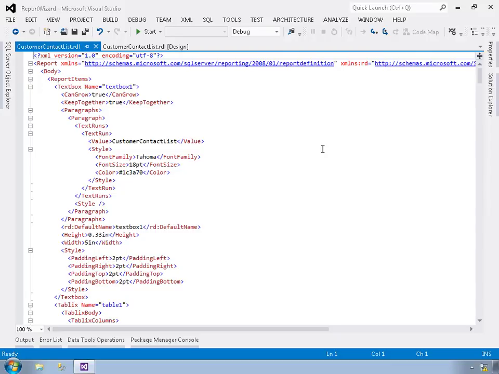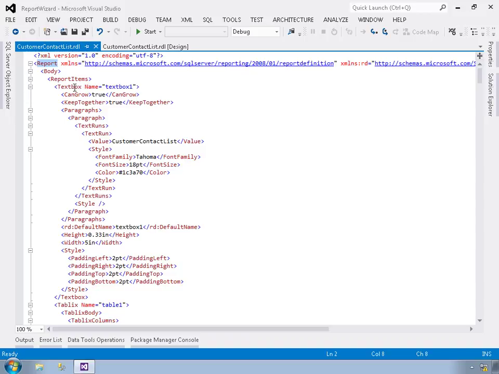Alright, so if you explore the RDL for a typical report file, you'll find that there are a few key elements. This Report element here contains all other elements and defines the namespaces used by the RDL, both for the report definition as well as an rd namespace with information used exclusively by the report designer and that's not actually part of the report definition itself. That is things like locations of elements on the designer and so forth.